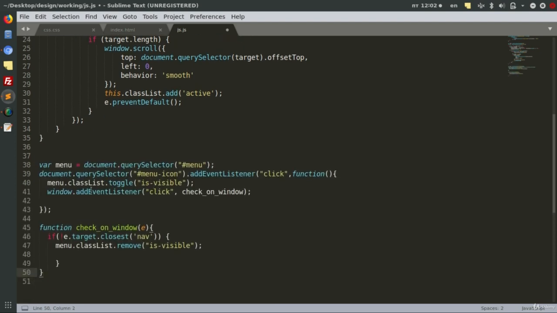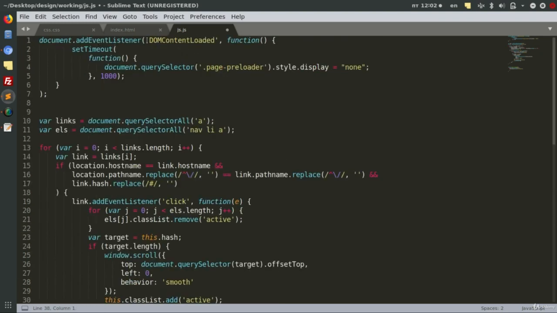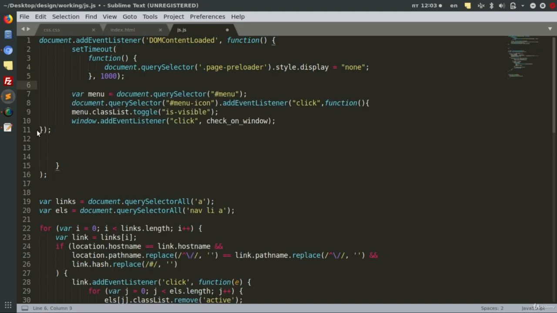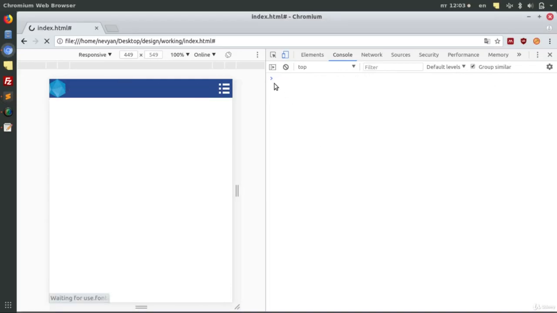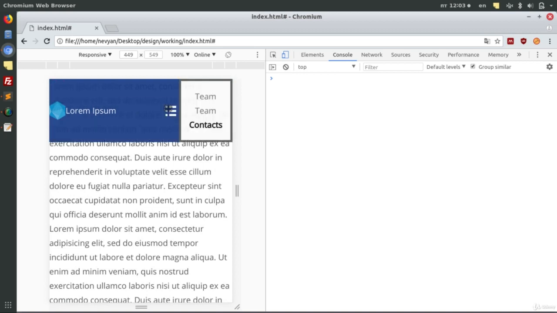And we would like also the first part of the code to paste it inside our event listener on DOM content loaded after our set timeout function. We are doing this because we would like this functionality of the menu to become active after all the elements are being displayed correctly on our web page. So we save, and we can refresh our code here and see if the functionality works. Yeah, we see that everything is okay.